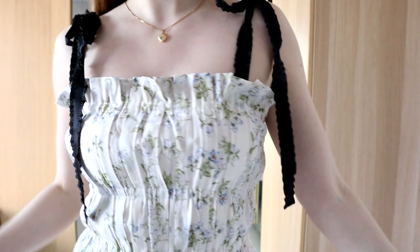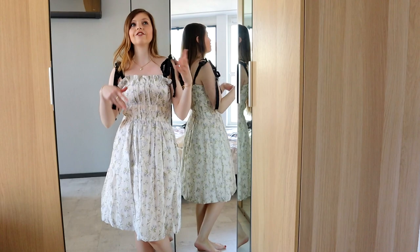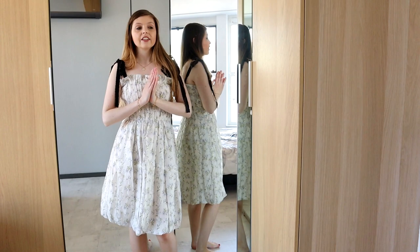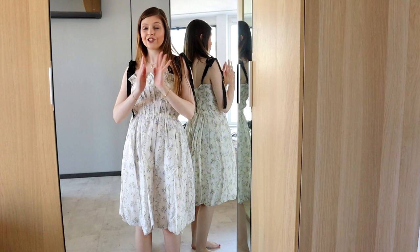So the only thing that I do not like about this dress is the length of it. It's a very inconvenient length for me, because I'm quite short, and this is above the knee, but you don't really see it because of the silhouette, or at least I don't see it myself. So I already took this to the tailor and asked if they can make it shorter but still keep the balloon effect because I like it so much. They said that they could totally do it, so I'm going to trust them. I'm going to get it to the tailor and see how it comes back.